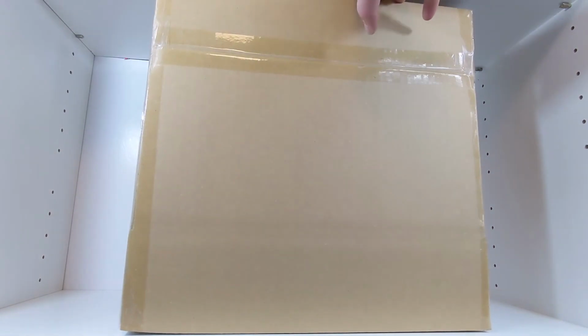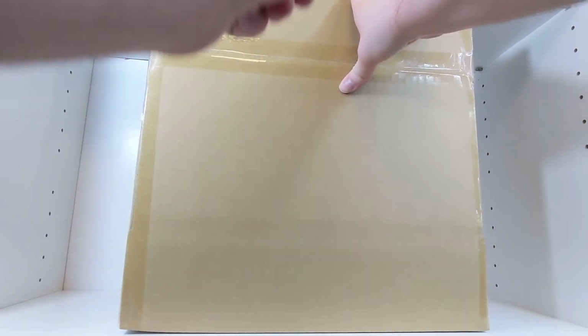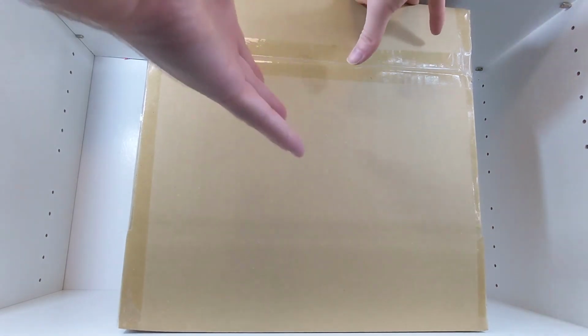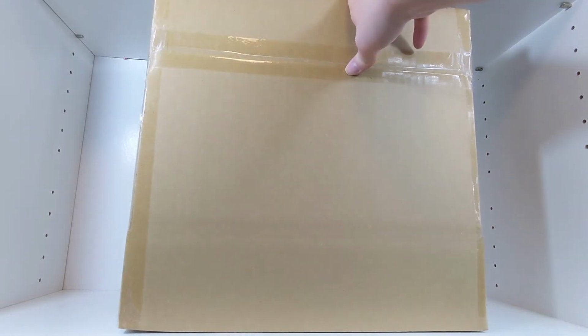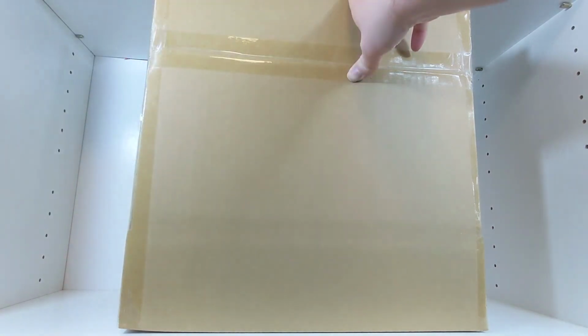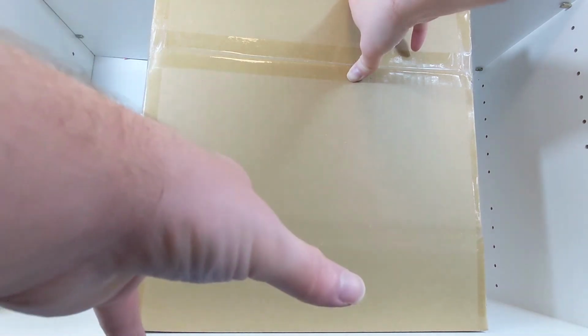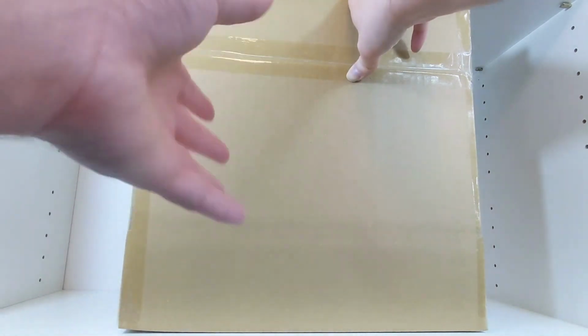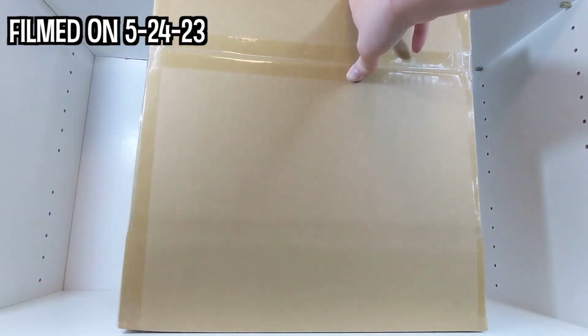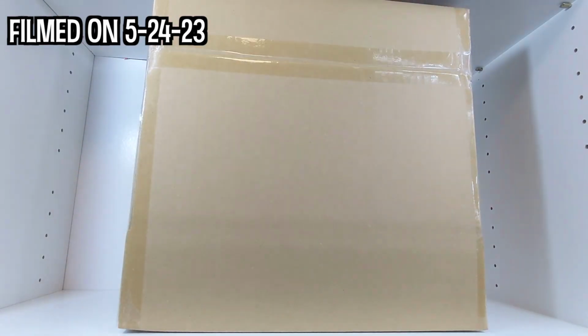We have a pretty big box here today, so I'm going to zoom out so you can see what we're dealing with. You might think this is a big box, right? You have no idea, like at all. Just to give some background, this is one of two gigantic boxes that was in a huge box from Bandai a month ago, because I'm filming this basically a month before I release it, and there's a reason for that. But yeah, this is kind of insane, actually.